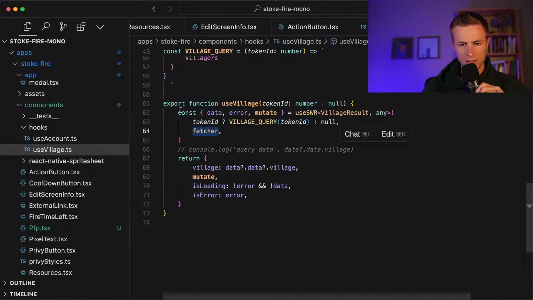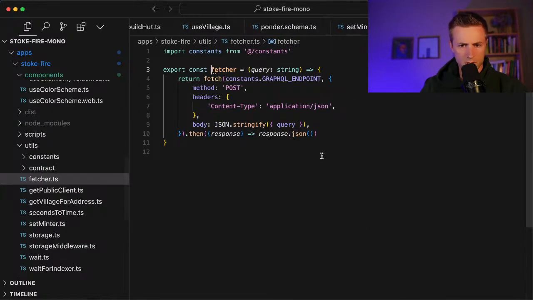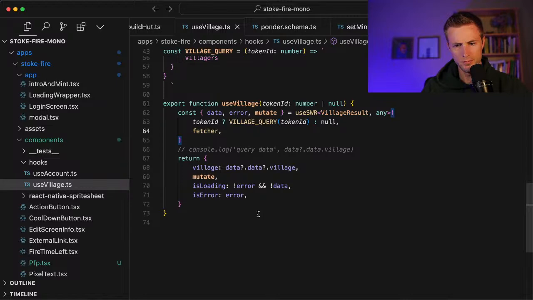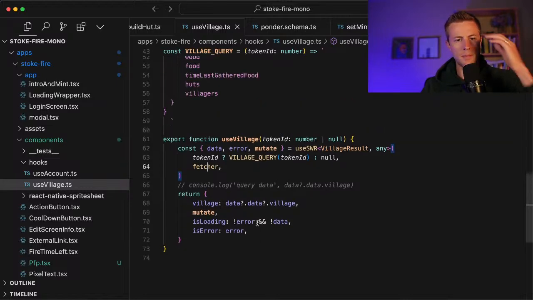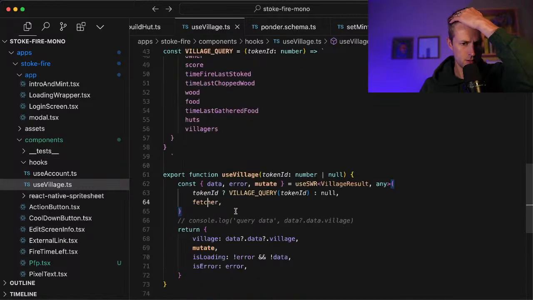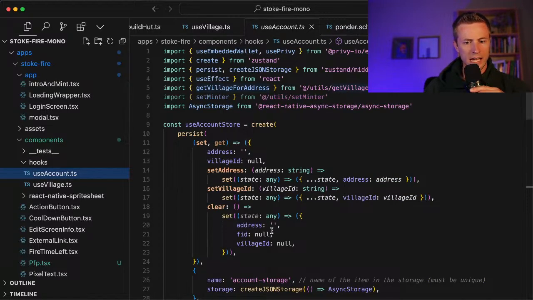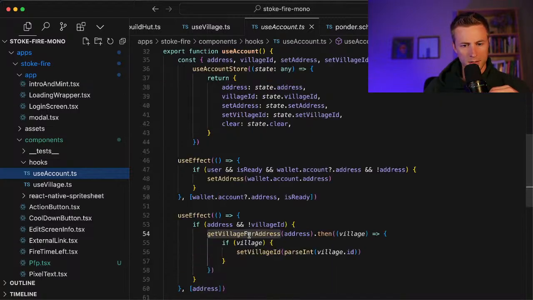We have our fetcher. I guess this is going to happen every time we use this hook. It's going to get the most up to date, and we're not necessarily storing it anywhere. I think this account is where we're doing that.